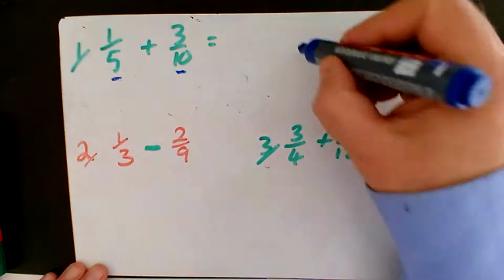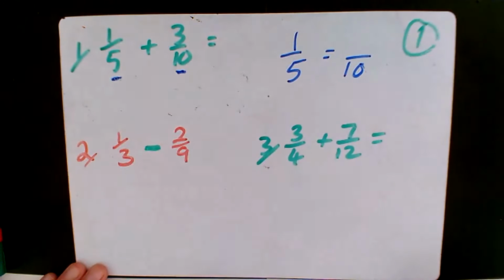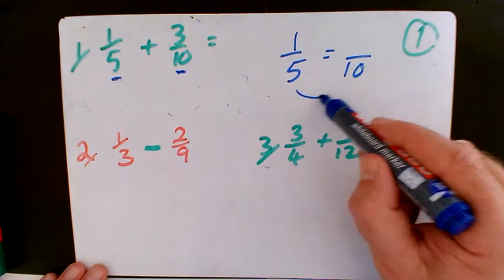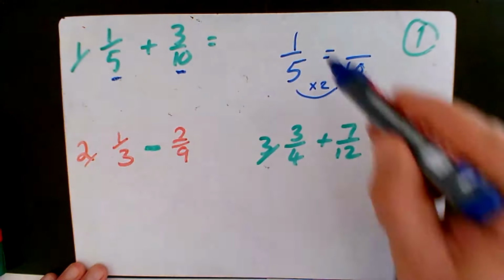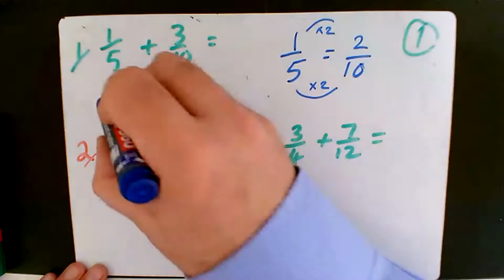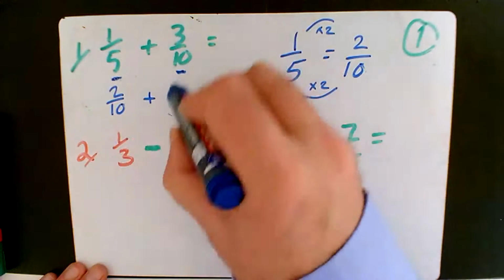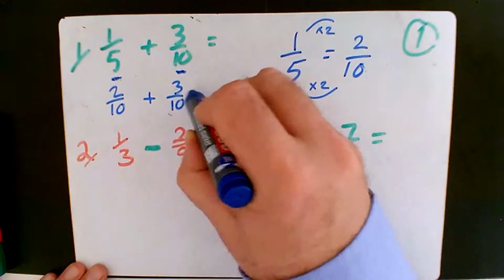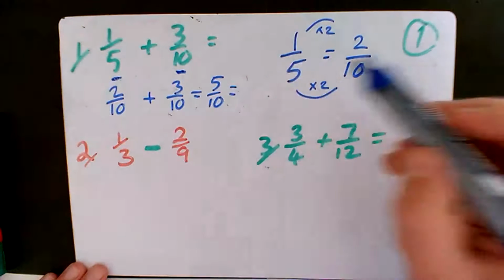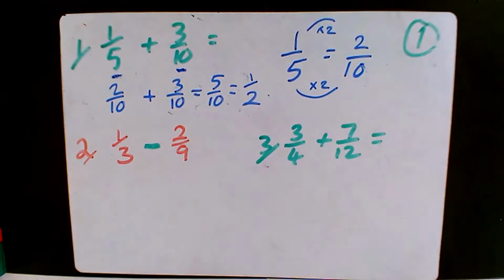Yes. So that means on the side here, write 1/5 equals how many tenths? Okay, do that on the side. How do I get from there to there? I'm timesing by 2, so I do the same to the top, timesing by 2. Okay, 2 tenths. So I've got 2 tenths plus 3 tenths, which stays the same, will equal 5 tenths. I think we've done this one before, haven't we? 5 tenths is the same as a half as well, and I'm simplifying that to a half.